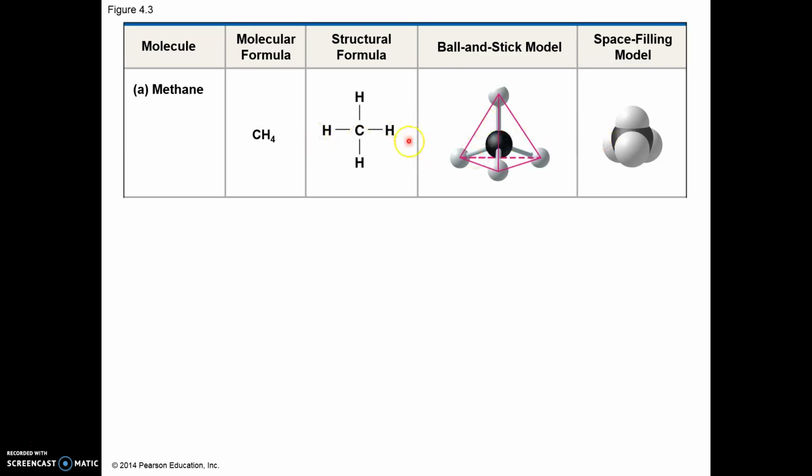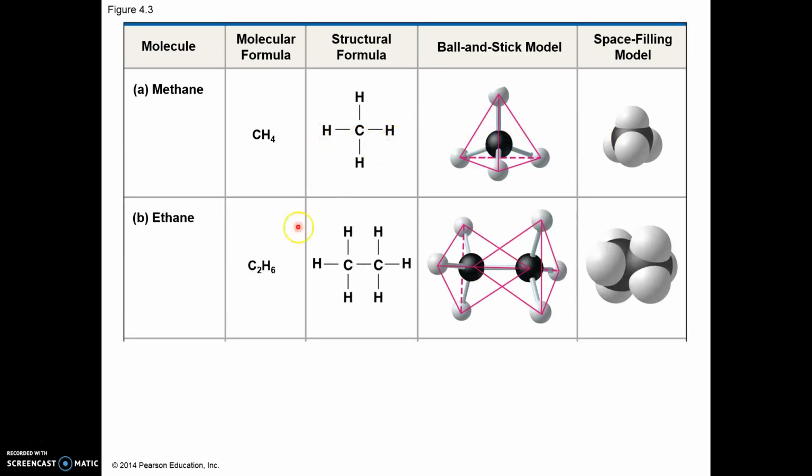Right? Now, if we make this longer and have 2 carbons, we have something called ethane, right? So methane is 1 carbon, ethane has 2 carbons, right? We actually have a naming system that can tell you what to call things. If you have 4, 5, 6, 7, 8, 9 carbons, right? Now, something to consider here is that each carbon has this tetrahedral structure. So when we link 2 together, we actually have 2 tetrahedrons stacked on top of each other, right?